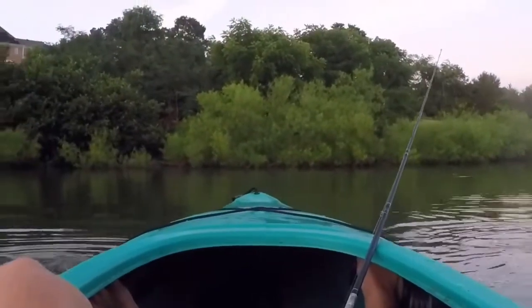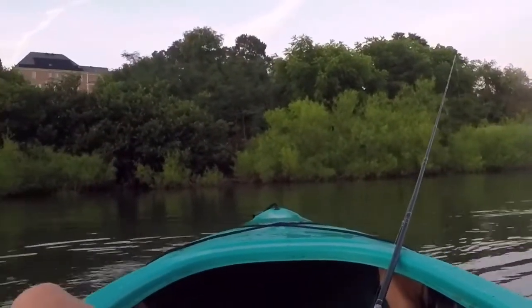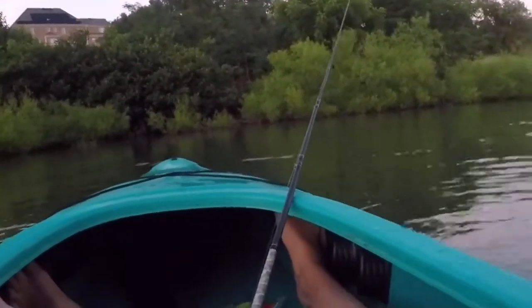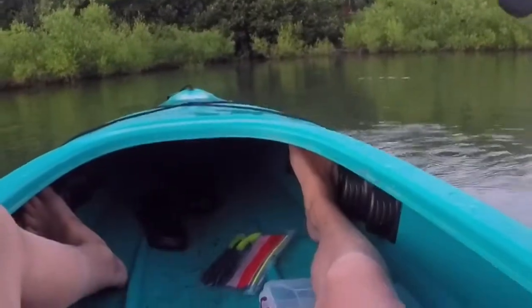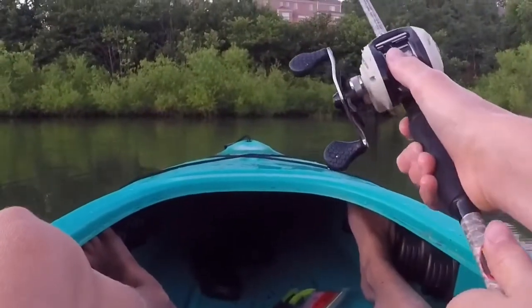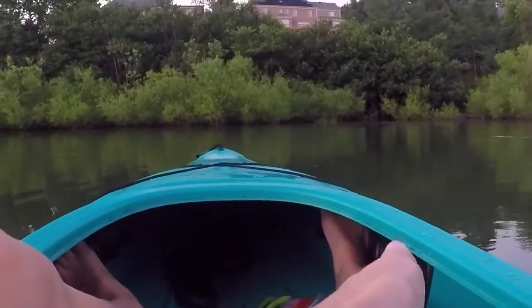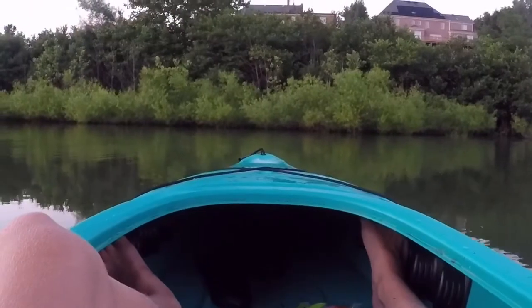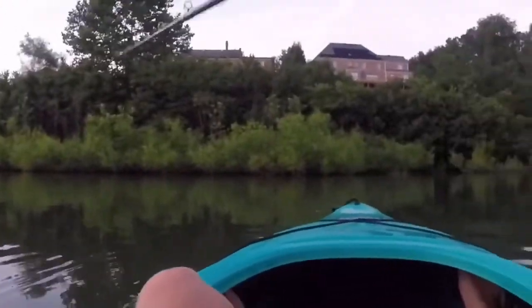Guys, I only weigh it if I think it's over like 2 pounds or close to it anyways, because it's kind of just a waste of time to weigh every 1 pounder. How much does that one weigh? It's a little baby. I don't need to film that. But, yeah, guys, we're gonna see if we can get 3 different fish in one clip. Ah, he came off. Let me get him.